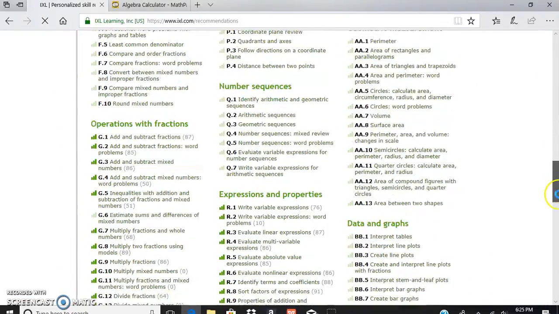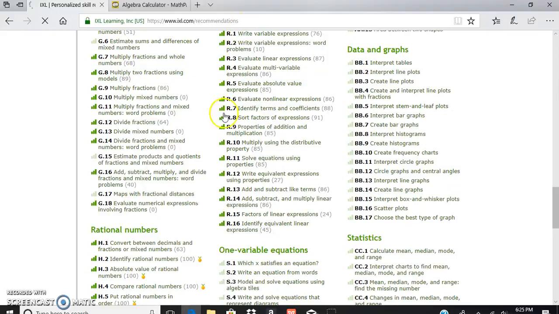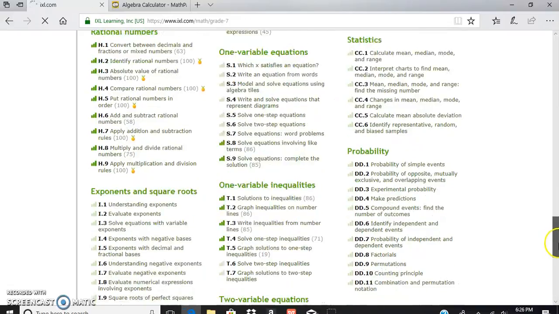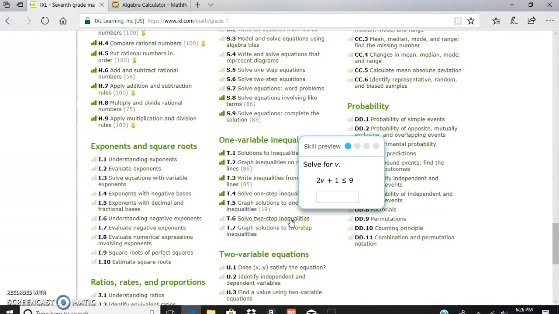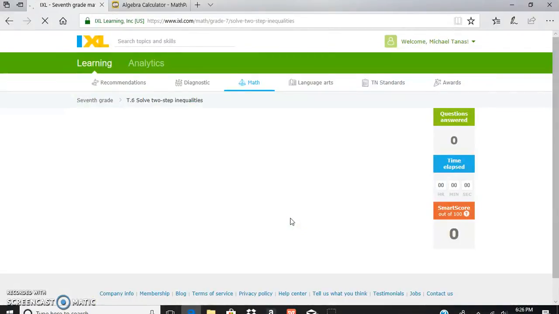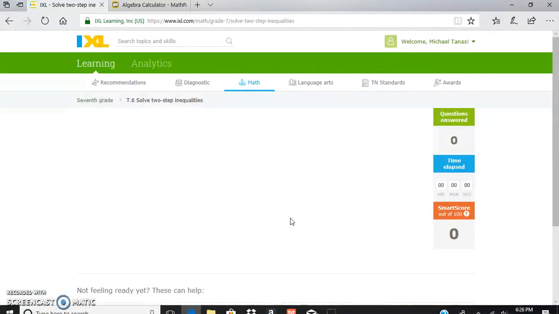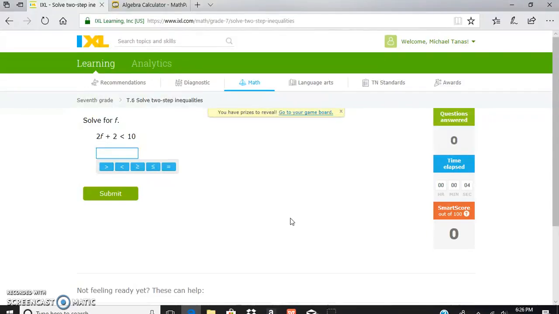And then, for example, all the R section can work, the T section can work. Since I did all the R section, I'm gonna do the T section. So I'm gonna do T6. So it can only be like algebra and math questions. So, for example, T can work, S can work, other stuff can work, R can work, I'm not sure yet. Other stuff can work, but I don't know. I didn't check them out.